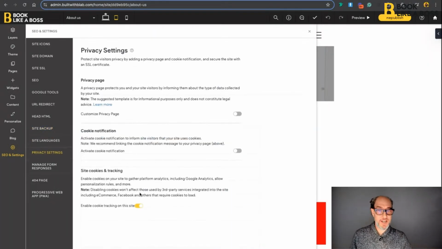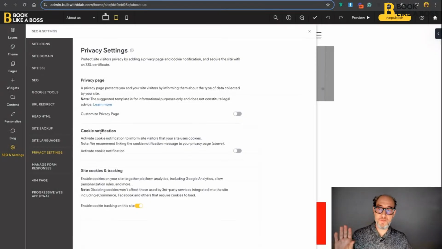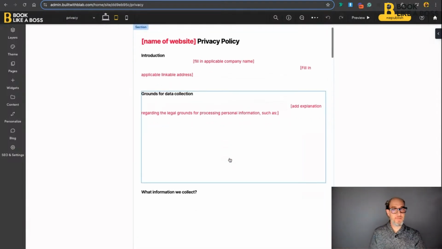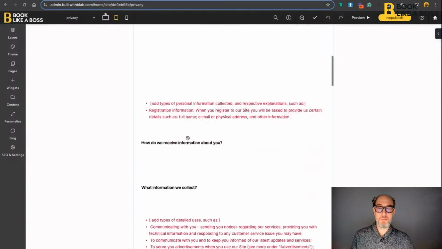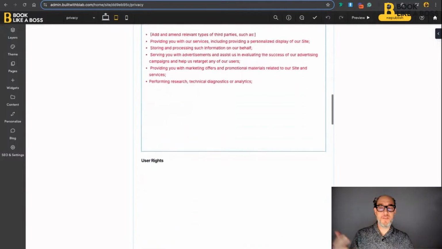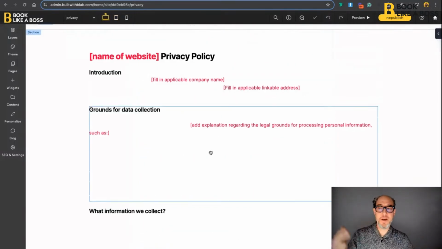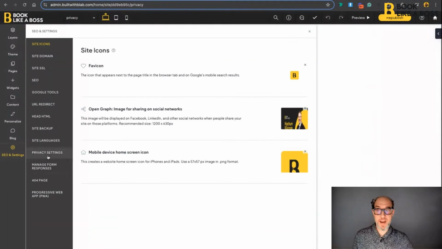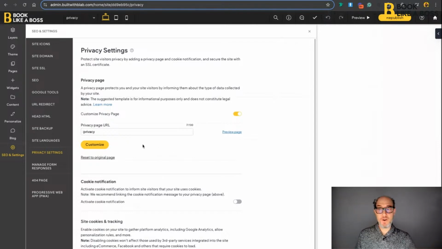Privacy settings, I always like to spend a few minutes here. Privacy settings are going to allow you to deploy a privacy page and a cookie notification bar if you want. If you don't have a privacy page on your website and you toggle this on, you can leave it alone or you can customize it. And if you customize it, it will take you to the page and you will see all of the different legalese. I'm on the wrong device type. There we go. That is being created for your site, and it's going to fill in the name of your website wherever there's a blank spot. If you want to create your own, that's fine too. Create your own privacy page.